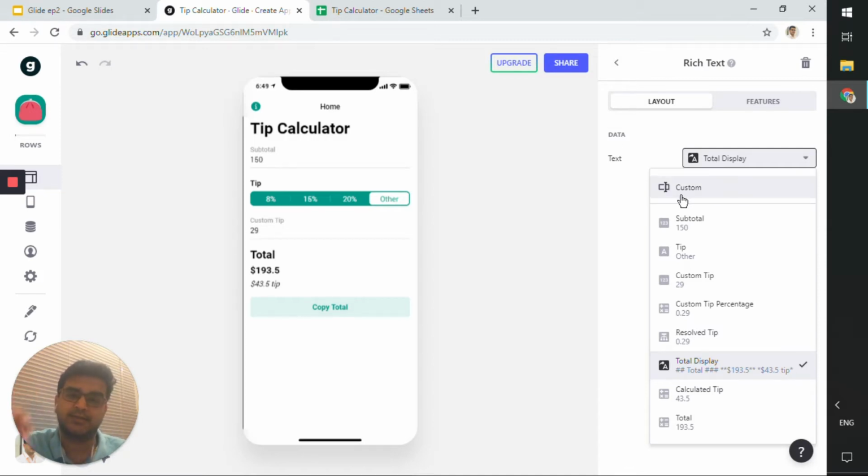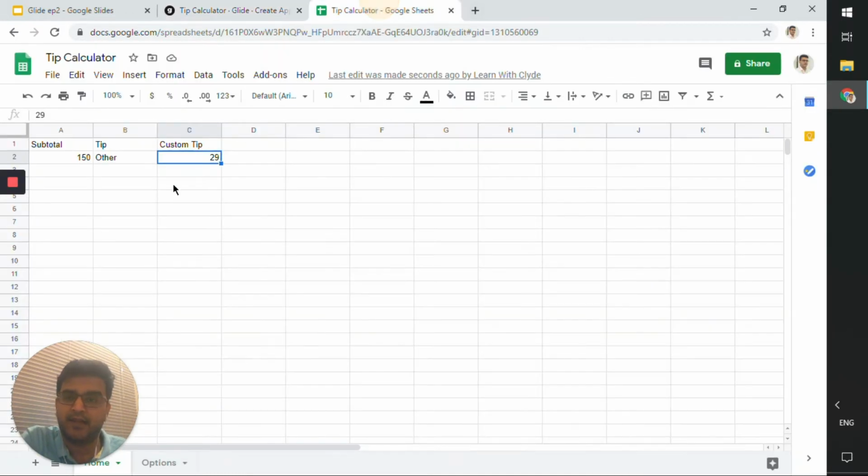Finally, we end with another rich text, and this time instead of adding a custom text itself in the layout, in the screen, we are retrieving the value from a column. Now if you see here, you will notice that there are more columns than there are in the actual spreadsheet, right?